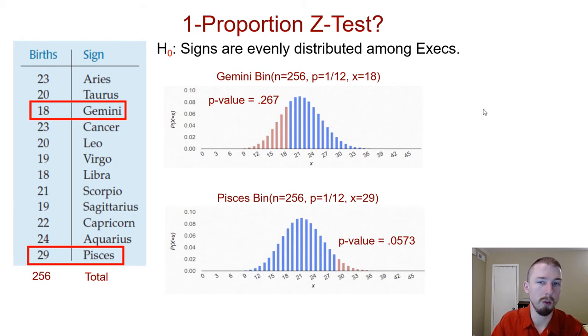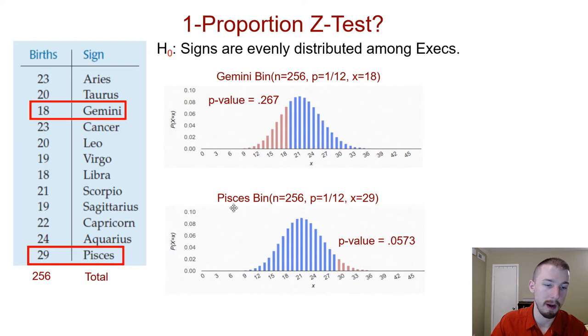All right, so running a one proportion z-test, if we did that for Gemini, for instance, it's basically a binomial distribution. So I could graph out the binomial, how many we would expect, and then we had 18, which is less than we expect, a p-value of 26.7. Now, the z-test is using z-scores, as in a bell curve, so it's going to be slightly different than what I use for the binomial, but I went ahead and used binomial because it's exact.